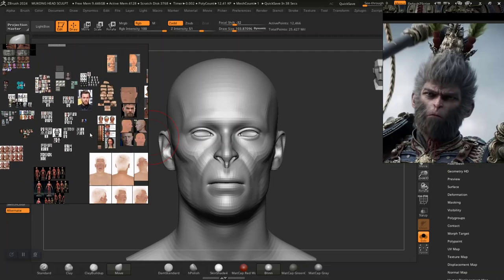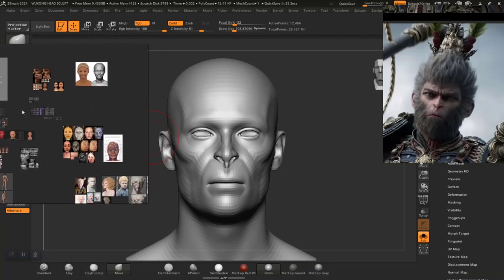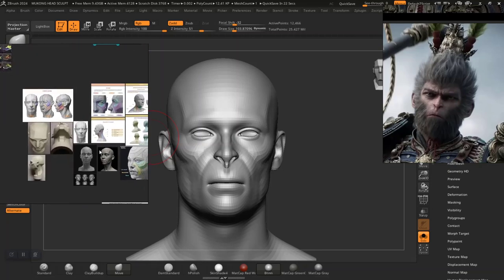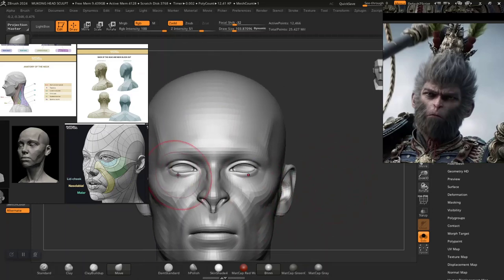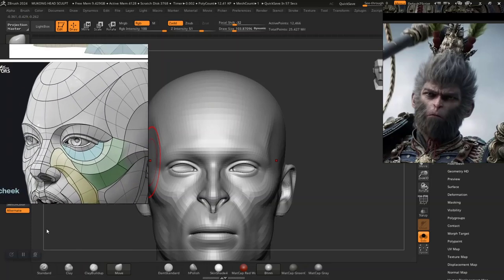I'm not sure I'm using the correct reference board for this. I doubt that. I don't think I'm using the correct reference board, but at least most of the information we have from this reference board will still work quite nicely. So I can see a shape that cuts across. Let me just break that out so I can show you guys. I can see a shape that cuts across like so. Yeah, all the way like this. We've already blocked this out, so we just need to create the other one.